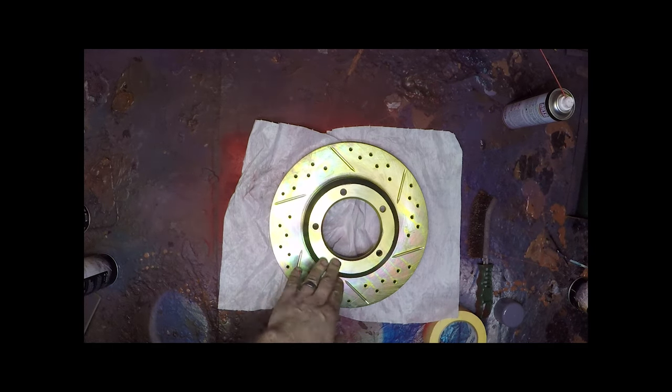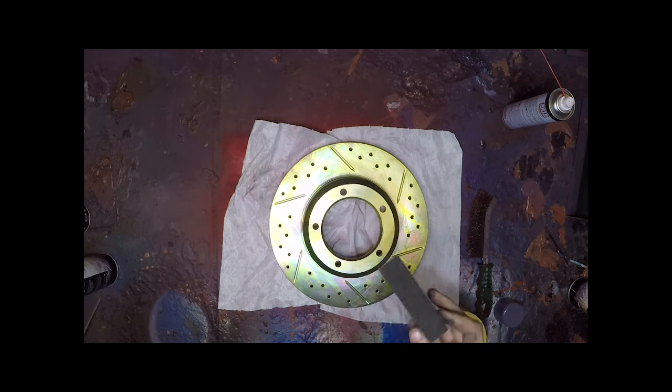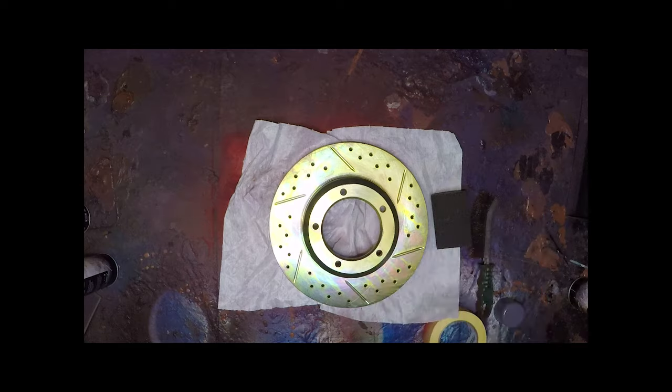We're not going to be using the primer because the primer will only go to 350C and we're going to be using black so that we've got the full 800C tolerance. We're going to start off using one of these as an abrasive, but first off we're going to clean off any contamination.